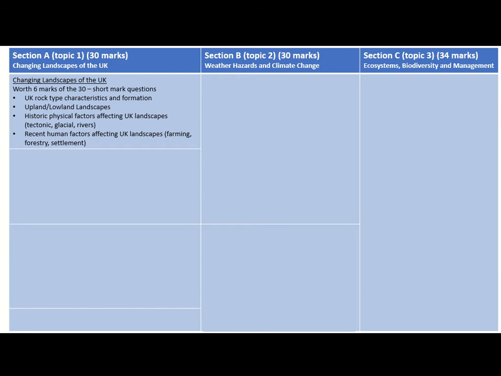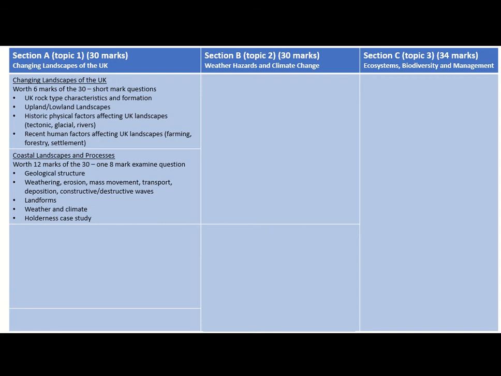Now remember, this is only worth 6 marks. They're all going to be short questions. You'll have multiple choice questions in here. You might have labelled diagram questions, but there's not going to be any big long essay questions. Now, unusually for any single section, there are 2 8-mark questions in section A, but there are things that we can definitely say about them which will help you out.